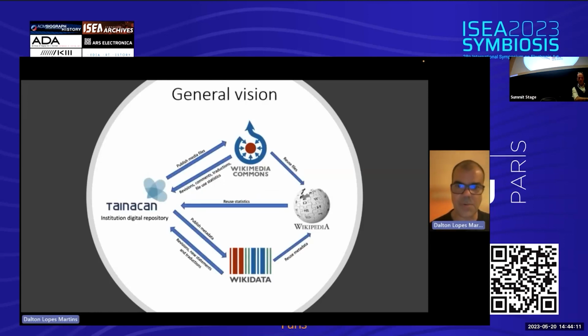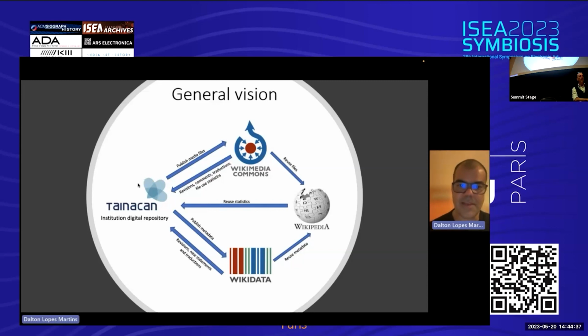So here we can see a general vision of what we call the round-trip concept. On one side, we have a digital repository solution, mainly in our research based on the Tainacan plugin, which is a plugin for WordPress to transform WordPress into a digital repository solution.